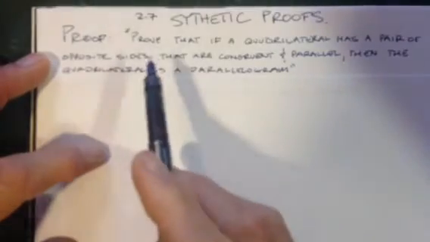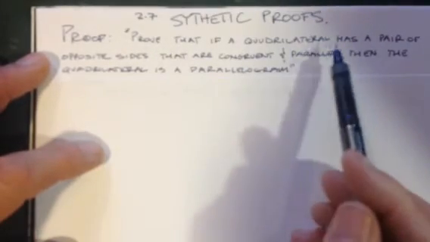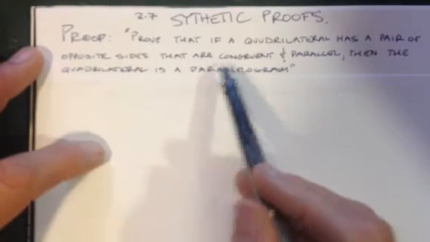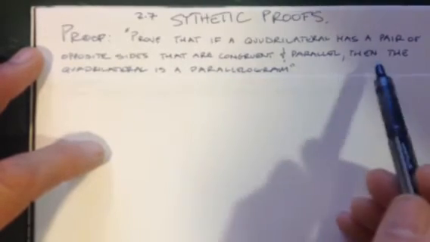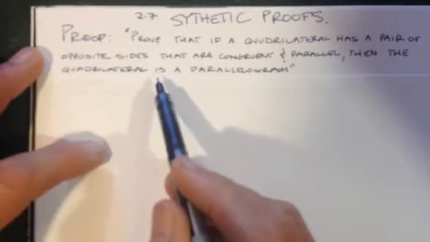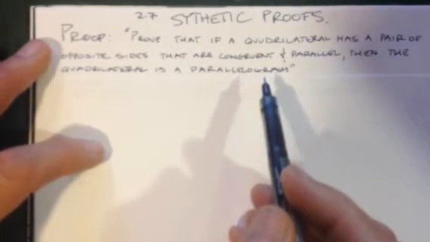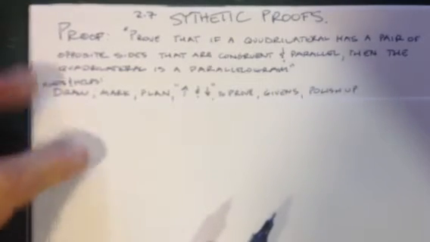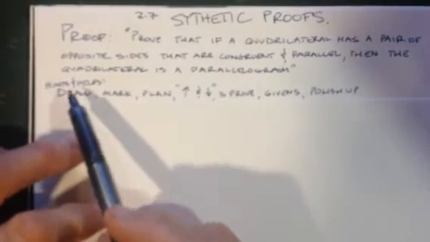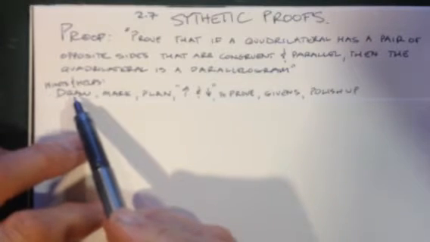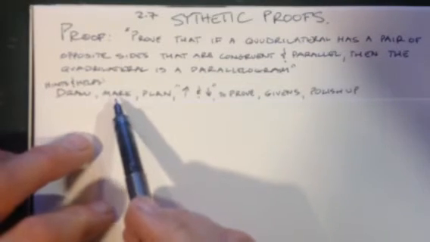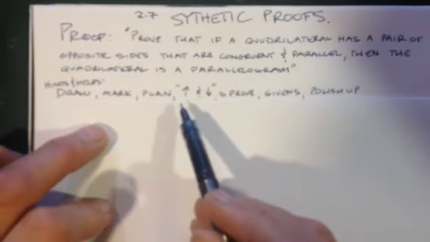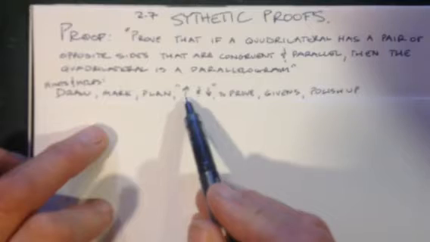Here's the proof. Prove that if a quadrilateral has a pair of opposite sides that are both congruent and parallel, then the quadrilateral must be a parallelogram. Okay, so I've got some hints and some helpful suggestions. This is pretty much out of the reader. Definitely you want to draw a picture. You want to mark it according to what you know. And you want to use those marks to help plan out a proof.